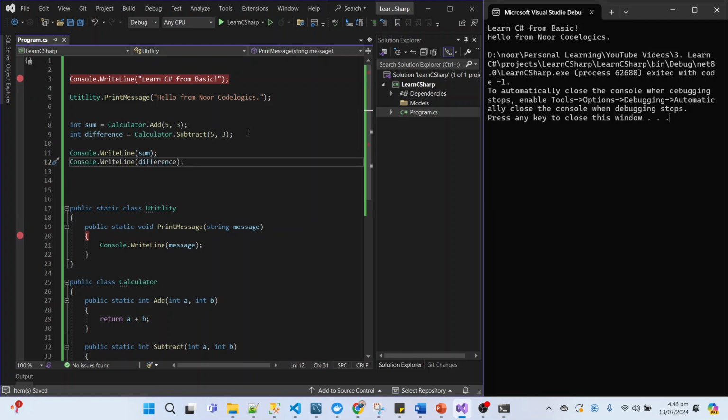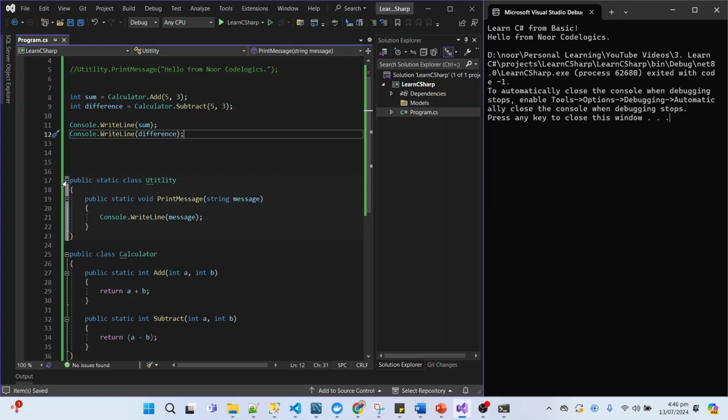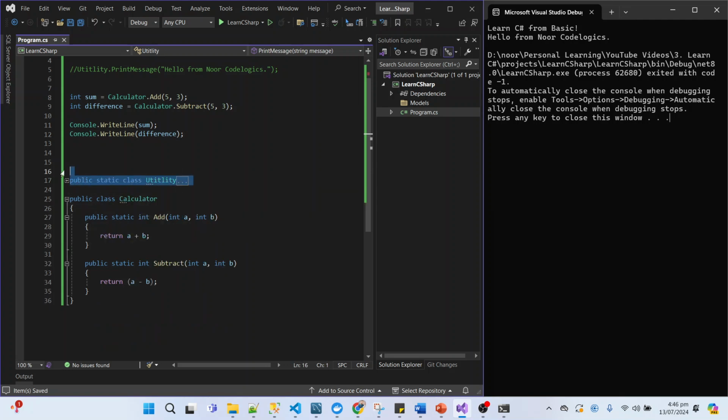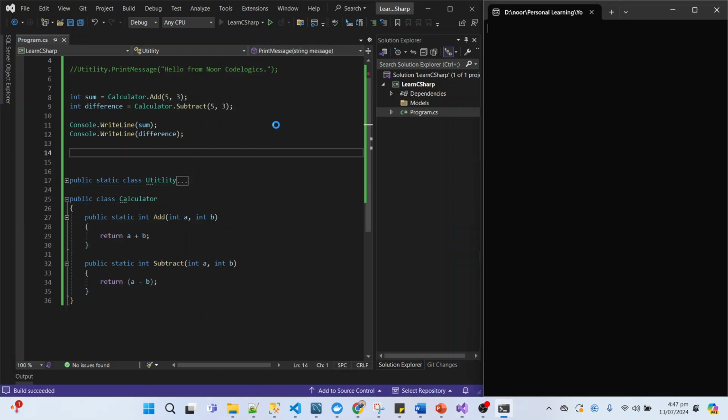Okay. Now let me remove the debugger from here. I will just comment this line because I want to show you the example of the Calculator class, right? Also remove, just close this one. Okay. So let me run the application.